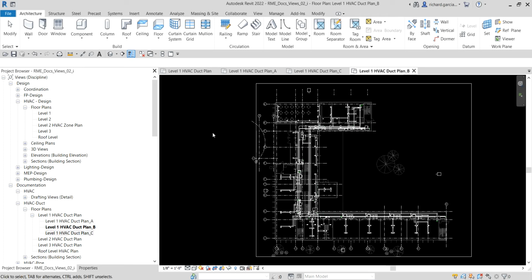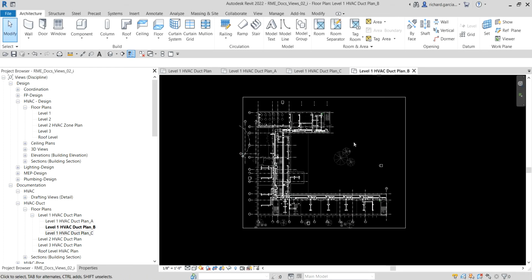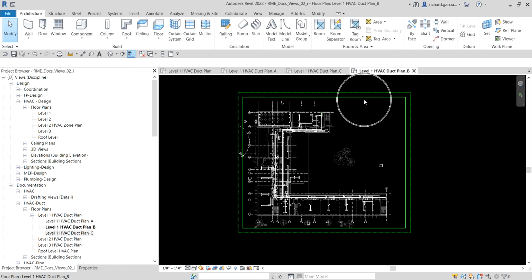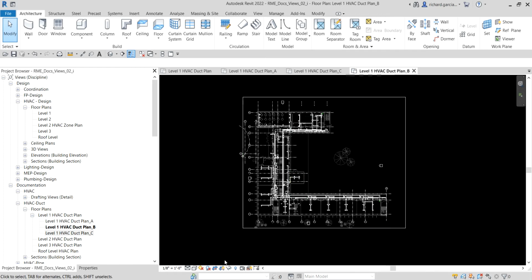Now, the next thing that we are going to do, and by the way, you will notice here in our view that our crop view is turned on. The crop region is turned on, and do not crop view is activated. So we will be using that to crop our view.